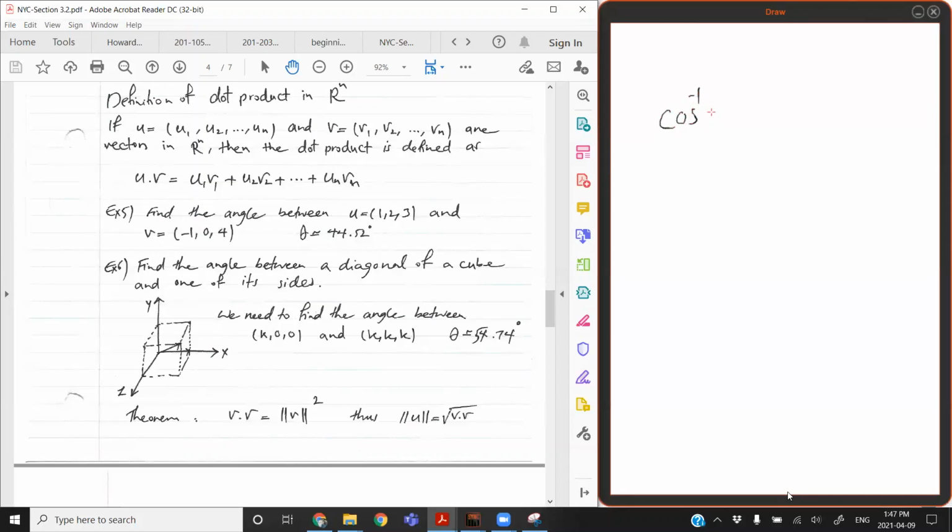Then you have to do second function cosine. So it gives you cos inverse, and then you open a brace, 11 divided by, you open another brace, root 14 times root 17, close the brace, and you hit equals. And you should all get this, 44.52 degrees. And you would get that if you first put your calculator in degree mode. Let's try that again.